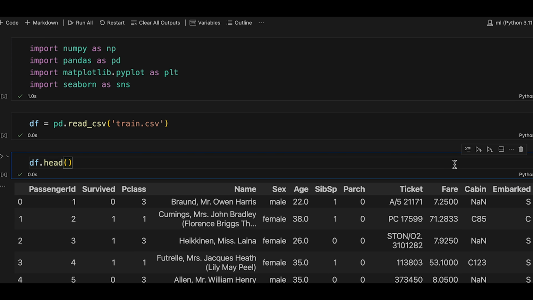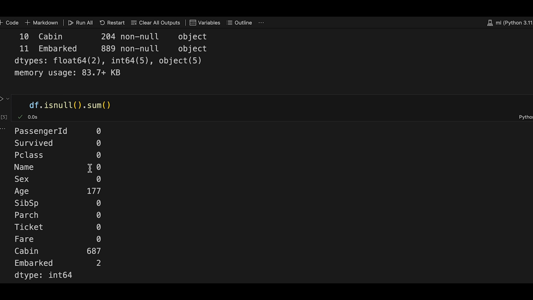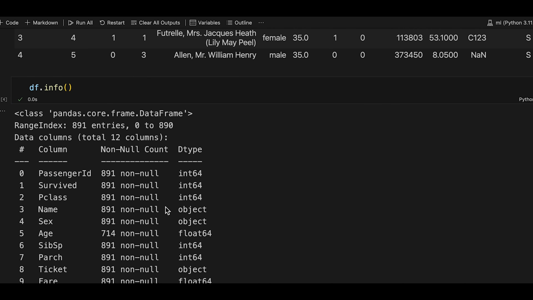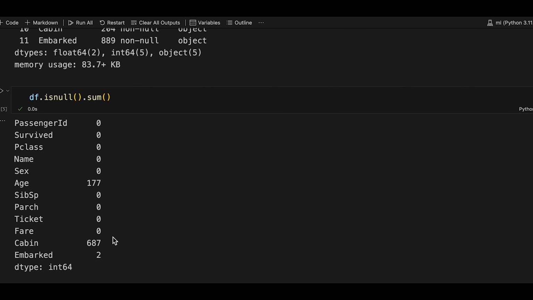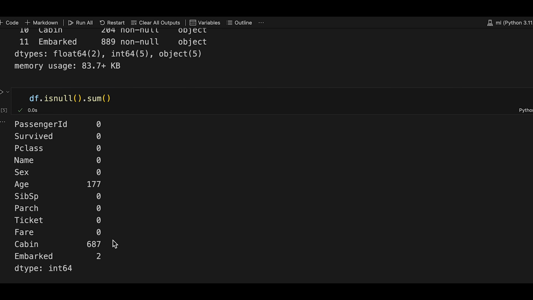Okay. And also, if we carefully observe, we can remove this cabin column as well. That is because if we observe the missing values count, in cabin there are 687 missing values, and the total number of rows available in the dataset is 891, which means more than half the values are missing. In that case, it is better to remove the column itself, instead of making some assumption and filling out the values. So that is what we'll try to do.